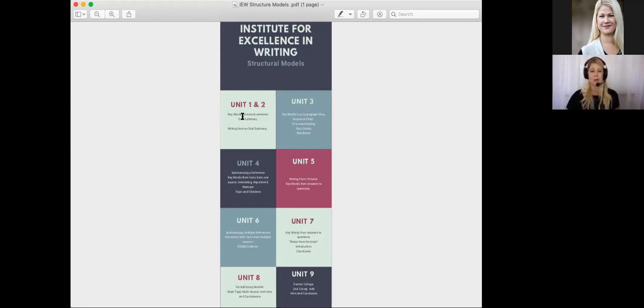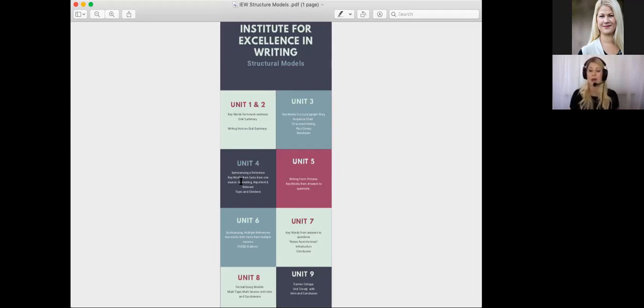Next, IEW moves on to Unit 3, and this is where we use keywords to take notes about a story or to write a story, and we focus on character and setting, plot and climax, resolution and conflict. And this is a really fun unit. We teach them how to imitate good authors and how to come up with stories, and this is usually a 3-paragraph paper.